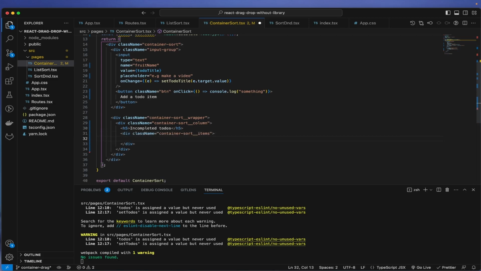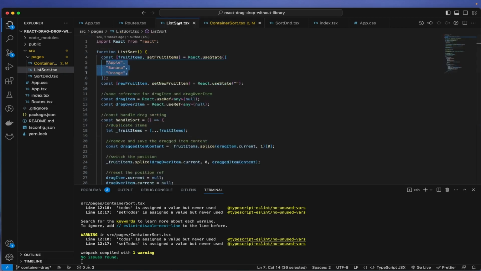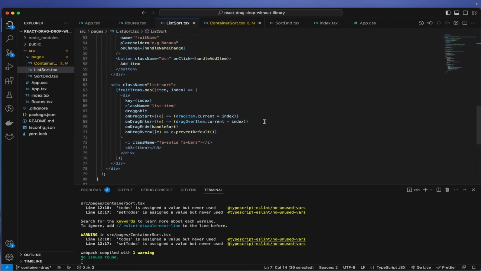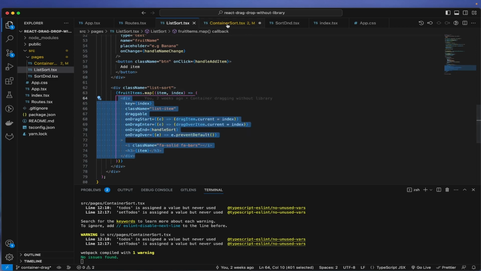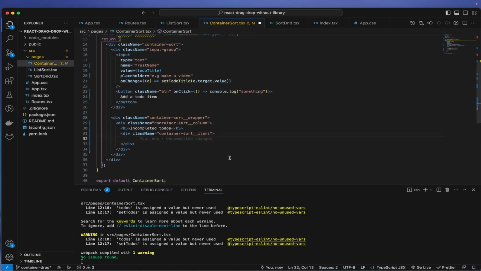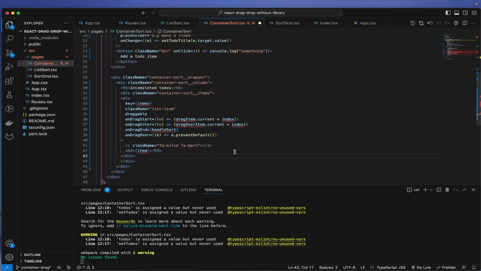So inside here we will render each item, and the item is something we can actually copy from this div here. So let's just copy this, and for now we will just have that, and there is a key.